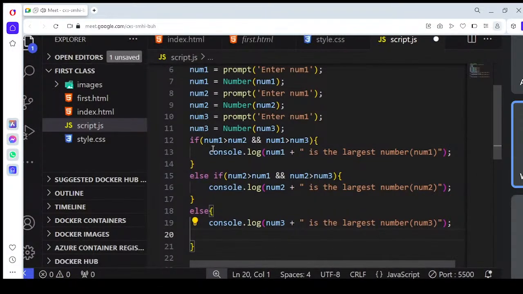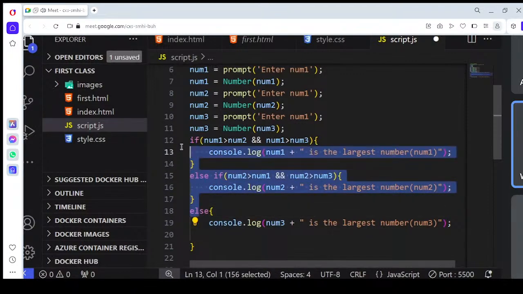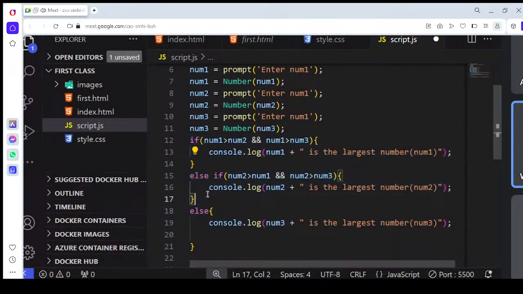If for example num1 is greater than num2 and num1 is greater than num3, it runs; if the values don't match, we go for the else if: num2 is greater than num1 and num2 is greater than num3, then console.log outputs that num2 is the largest number. Else, if the first two conditions fail, we go for num3.